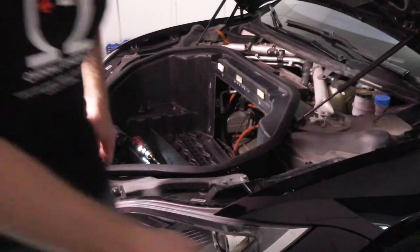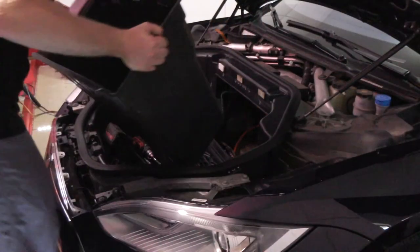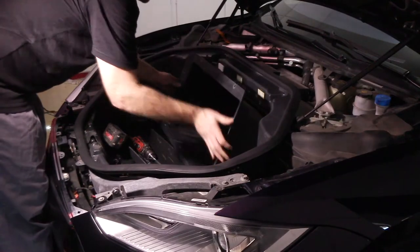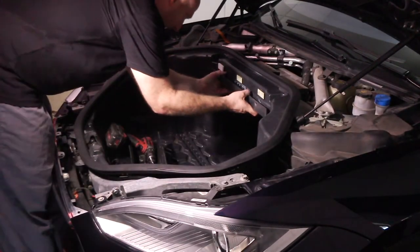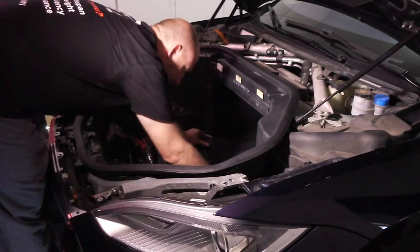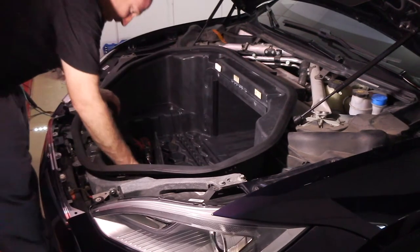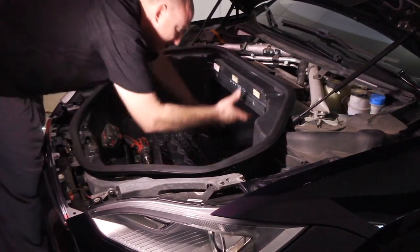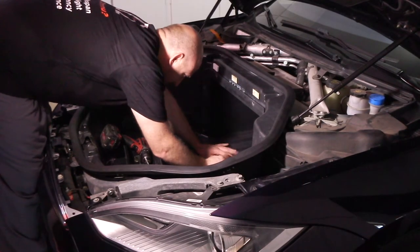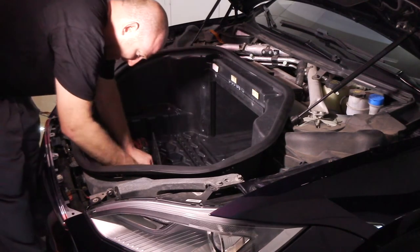The top extension can go back in. And these are all going to be 10 millimeter. Quite a lot of them.